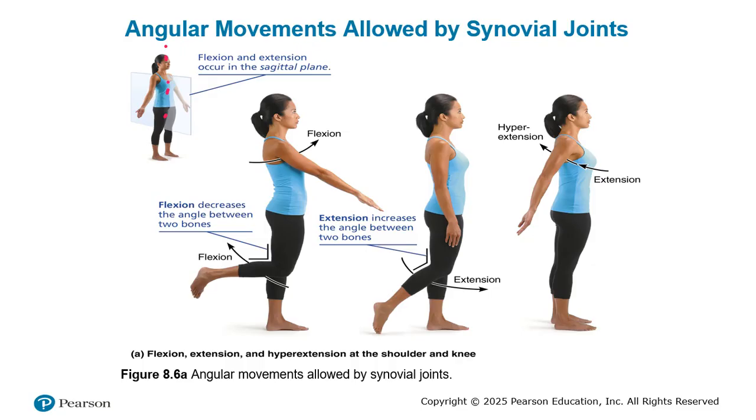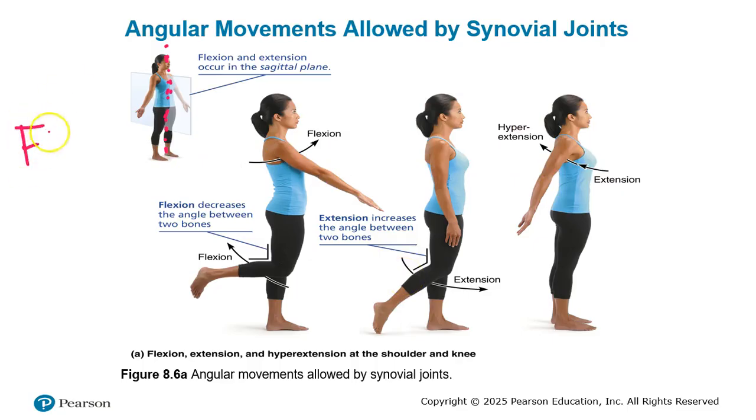Those are going to be our angular movements. Now, with angular movements, the first thing you want to focus on, especially with flexion, extension, and hyperextension, is the sagittal view, okay? So here's a sagittal plane. And again, I wrote little dots here. And as you can see, we have a sagittal view or a side view for all of the images that we see here as well.